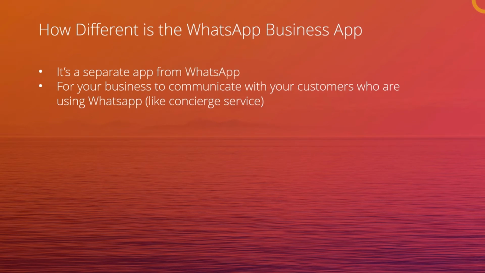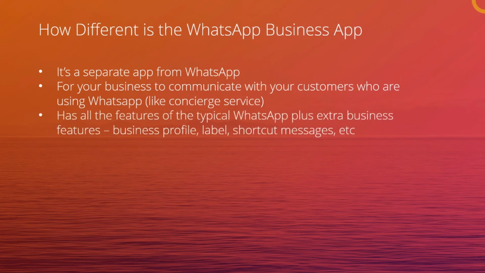So it is like a concierge service that you want to offer to your customers, where they can ask you questions, they can ask for support, and a lot more. It is a communication tool for you to engage and communicate with your customers via the WhatsApp platform. It has all the features of the typical WhatsApp, plus extra business features such as you can have your own business profile, you can label your chat messages, you can have shortcuts, and a lot more, which I will cover all of that.